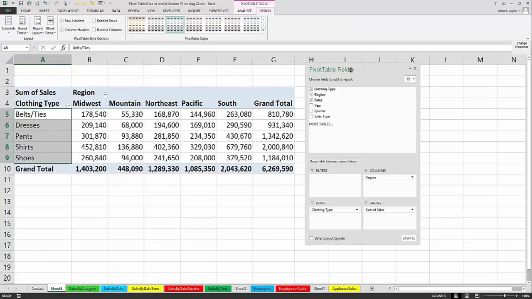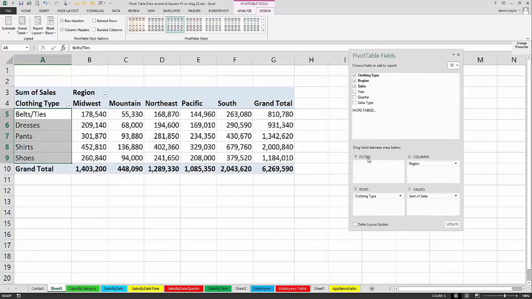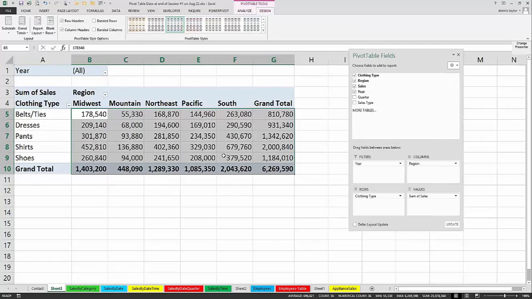Okay, let's make a few changes. And I also want to talk a little bit about this area called filters. This is the least important of the four areas we see here, but it does have a role to play. And if you put a field in filters and do nothing with it, it's almost as if you're ignoring it, which sounds kind of strange. I'm going to put year as a filters field, dragging year from the list up here into filters. Watch the pivot table to the left, and we have a new addition. But nothing has changed. These numbers are exactly as we've seen them, but we now see this up here, and so what might we do?